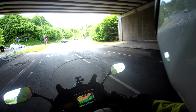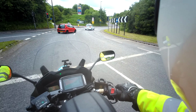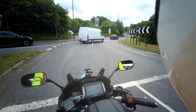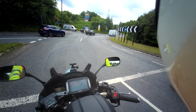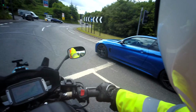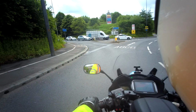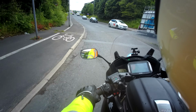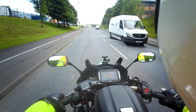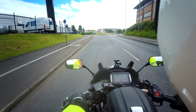So I do look over that right shoulder because of traffic shooting off on my near side onto the motorway. So it's worth that shoulder there, but timing of the indicator is important as well. And there's your sign there, services, DSA, driving test centre. So hope that video helps anybody on a Module 2 test in Blackburn.